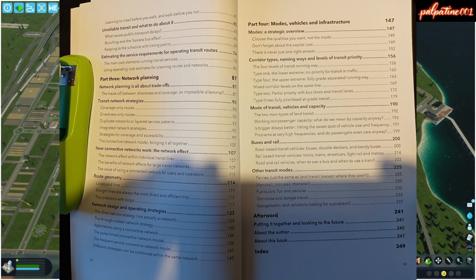So we're going to be doing a reading from page 222, because this question gets asked the most and gets hit on the most when a transit project goes up in the air, and that includes whether it's working or it's just gone tits up. And that is road and rail vehicles, when to use a bus and when to use a train. Train being tram, light rail, metro, or heavy. And if this was CS1, given I've got it to work, monorail.